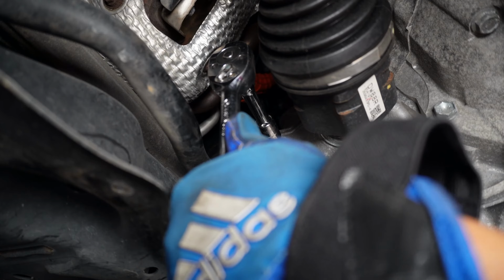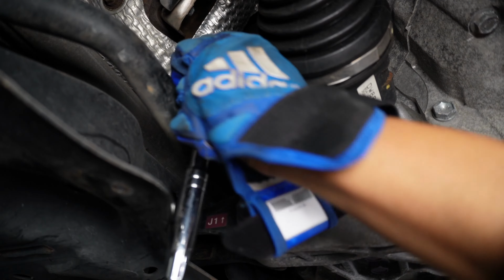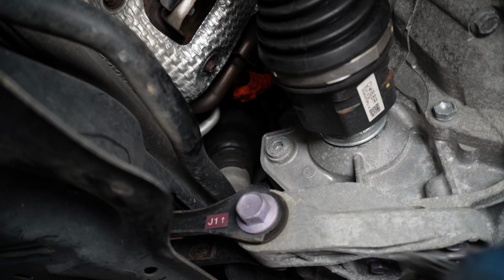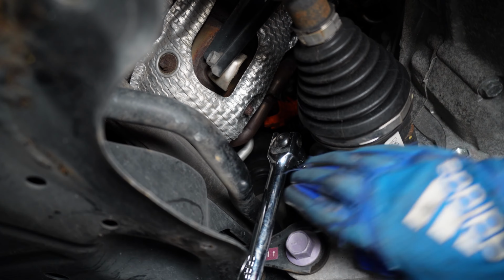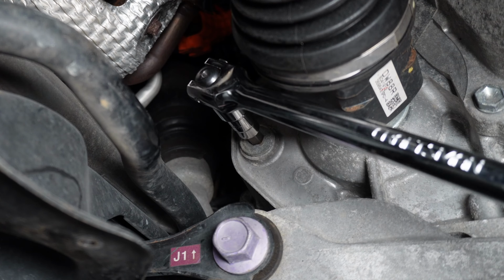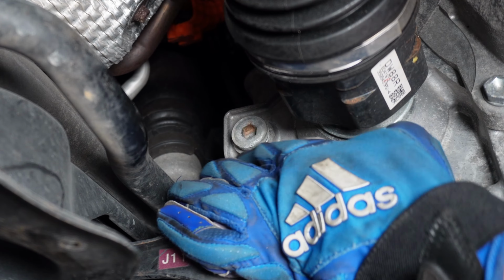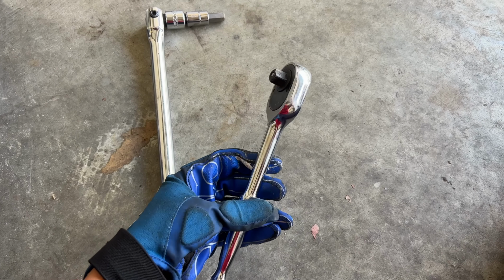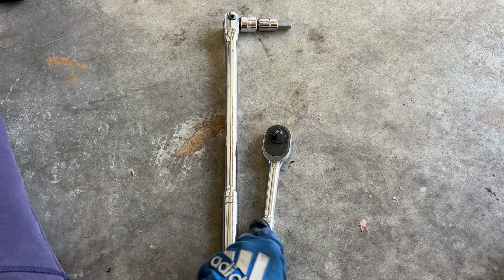See, it's kind of tight. So I'm gonna get a little breaker bar, because that is not budging. I had to get a breaker bar because the ratchet would not work. Okay, so that broke it loose. This is the ratchet I tried to break it loose with, a 3/8 ratchet. And this is the breaker bar that I use, just so you guys can see the difference.